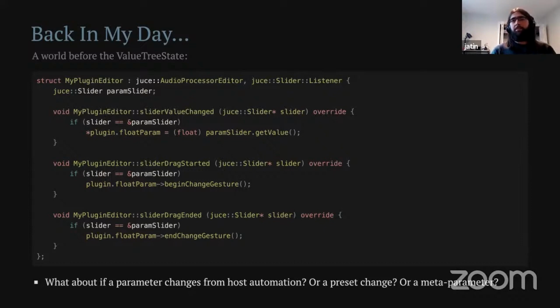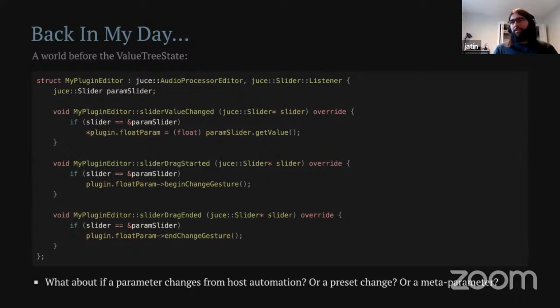And this actually isn't even a complete implementation for linking a slider and a parameter, because we're not handling parameter changes that could come from things other than the slider. So maybe there's host automation, or maybe there's a preset change or things like that. And we would want our slider to change its value for that as well. And we're not doing that currently.